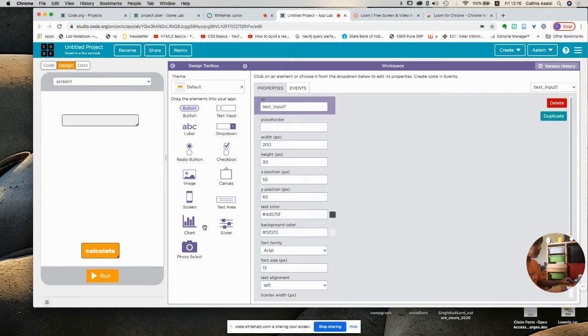Label ABC. There is ABC, right? Yeah, that is the label. Right above the text input. Yeah, over there. Now change the text as enter age in years. No, you have to come to properties and then change the text. Oh no, you clicked on text input. Click on label again. Yeah, now you'll see the properties of that particular label. Now change the text. Text, not the label. Yeah. So enter age in years.